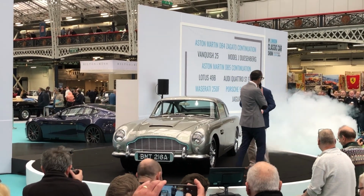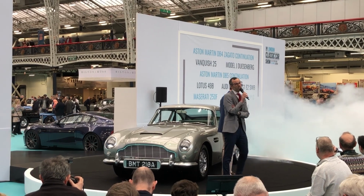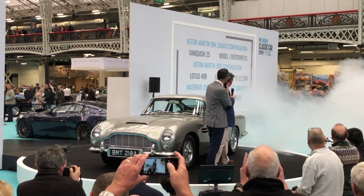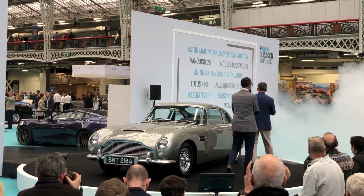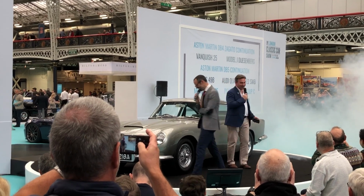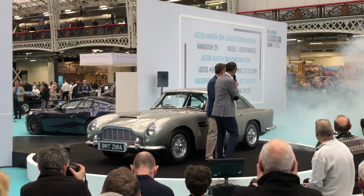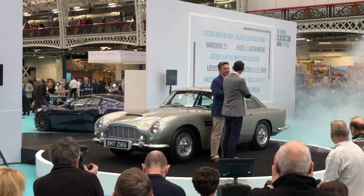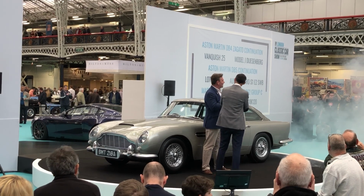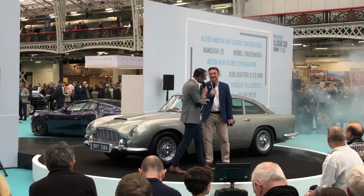And now, ladies and gentlemen, this is when the Bond car actually disappears. I tell you what, that is a good smoke trick for the Bond car. That is very good. It's just you and me now. Everyone's left. Sorry over there. I do apologise. When the new owners of these cars receive their Bond car and deploy the smoke in the garage, you must make sure that you supply them with good fans to get out. So, back to the project.